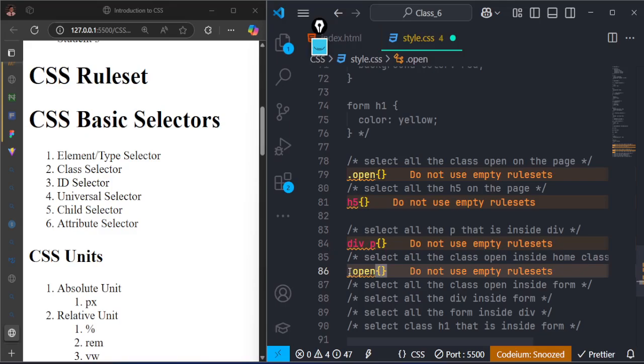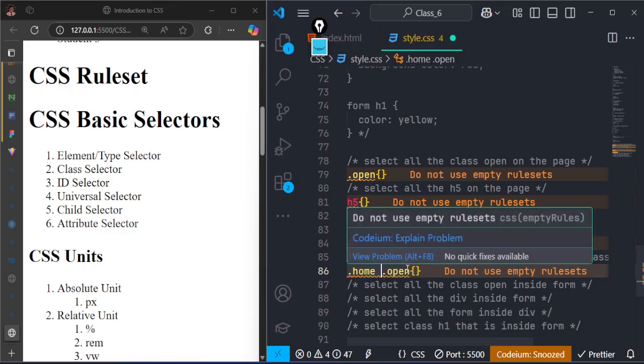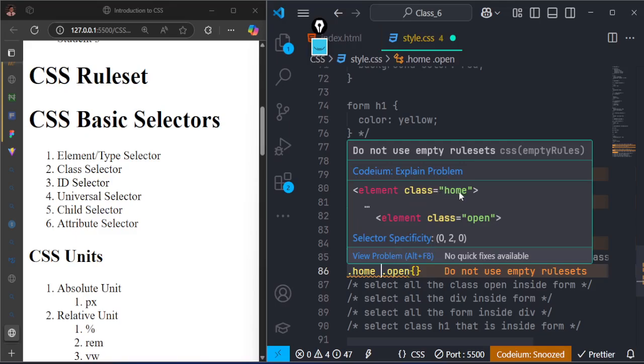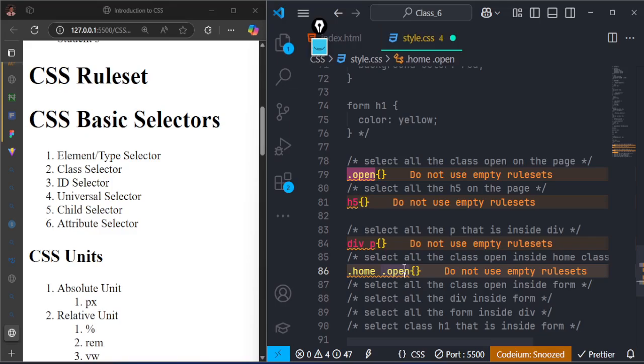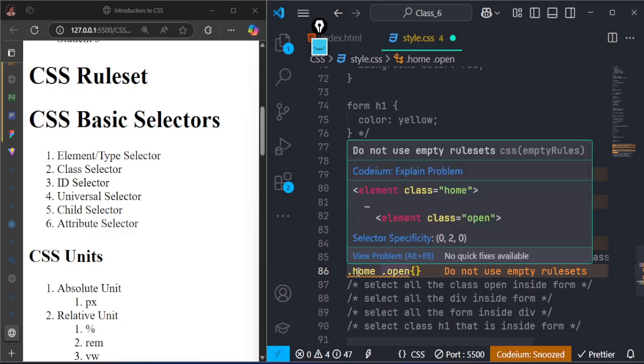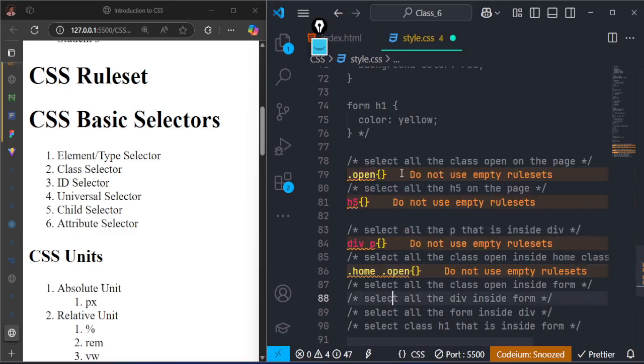So which means somewhere here we need to have dot home like this, because it will only pick the one that is inside the class home, but it doesn't care about the element. It can be p, it can be form, as long as that element is having class home. Then inside it, we are looking for another element that now has class open. This is the only thing you want to select, but it must be inside the one here. If it is here, okay, do it. If it's not there, then just forget about it and let it go. So that's what is there.